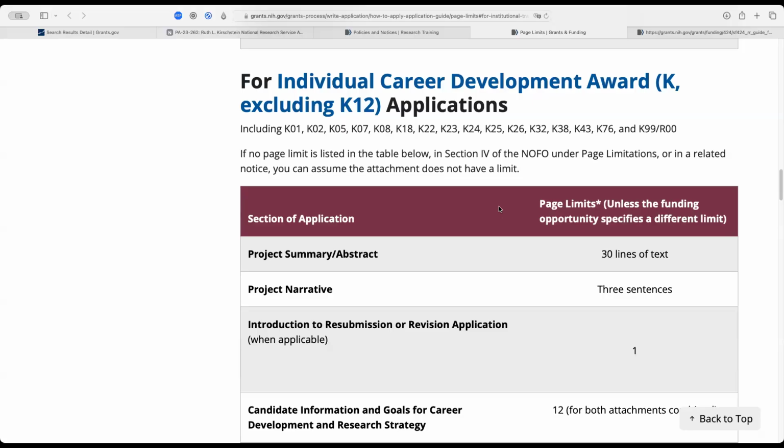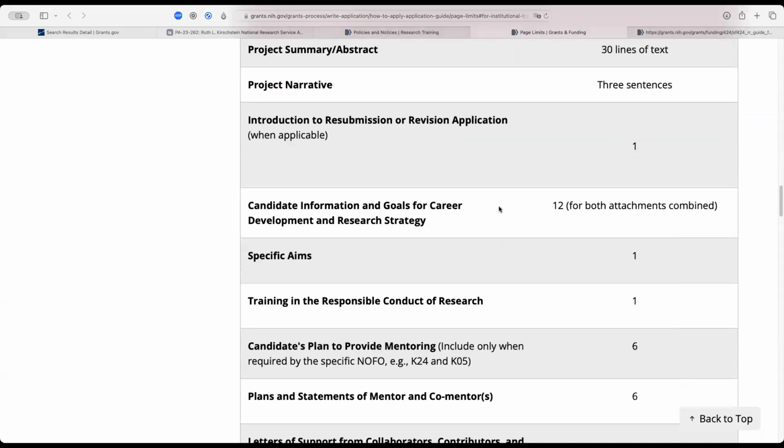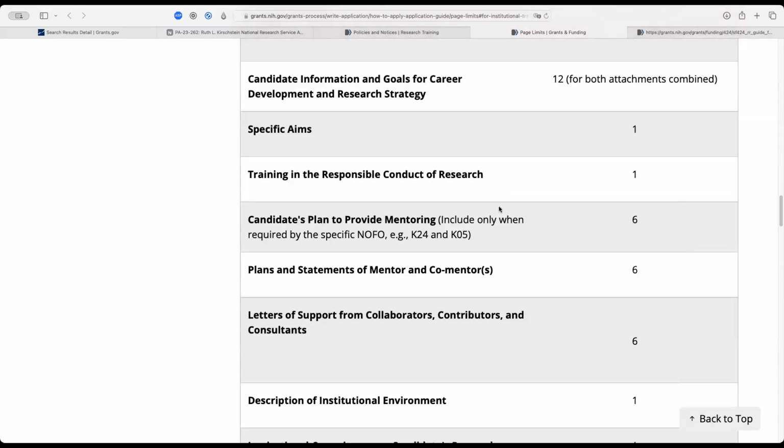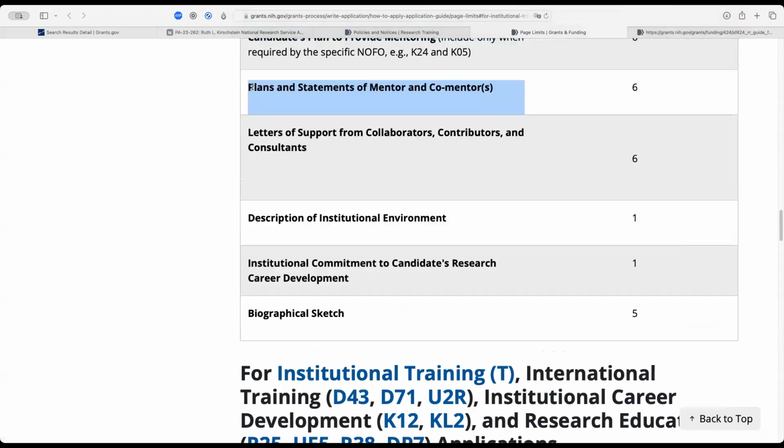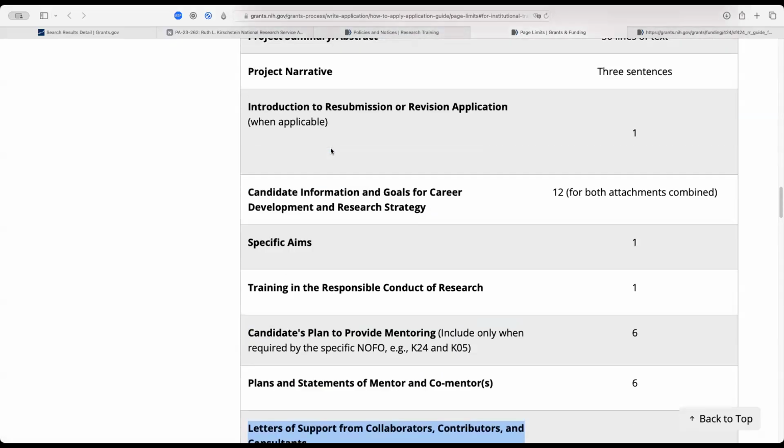Apply a second time. Usually what happens is that there's a section where you're rushed. Perhaps you're missing your co-mentor, so you only went with one of the mentors you had planned. Maybe someone didn't get one of your letters in on time. So plan that in advance.